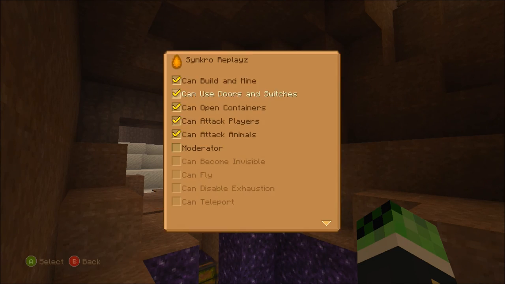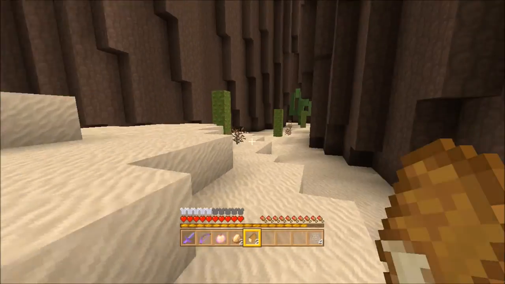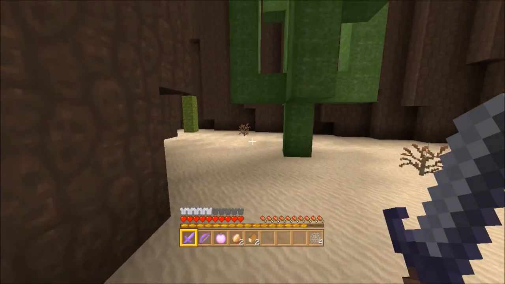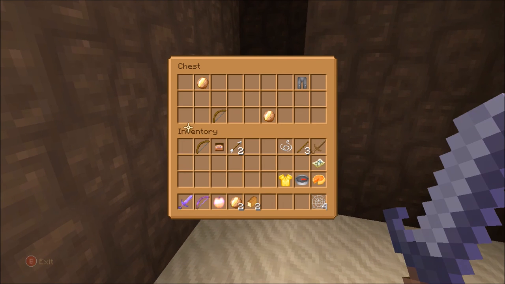Attack players. Here we go. Okay, everybody does have privileges, so let's go. The fight is on. So if we see anybody, I say we eat the golden apple. I say we do it, because our armor's not that great. And I'm positive people have better things.